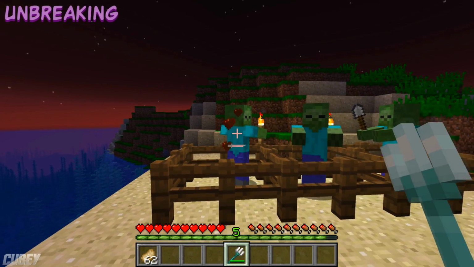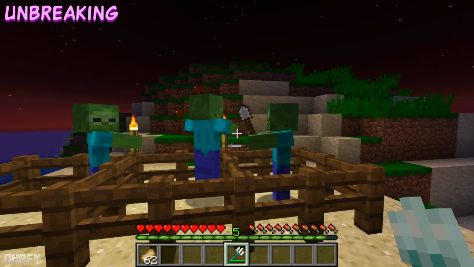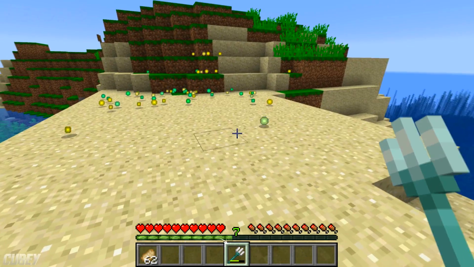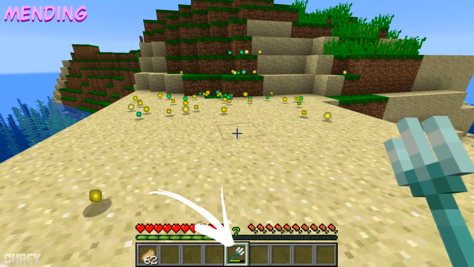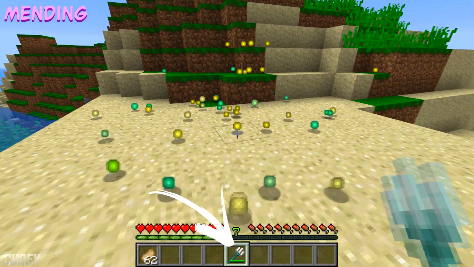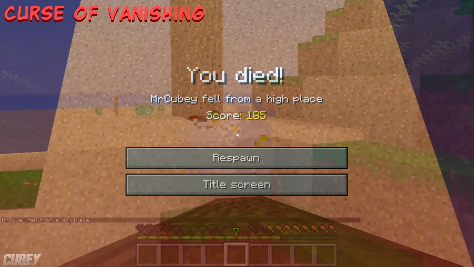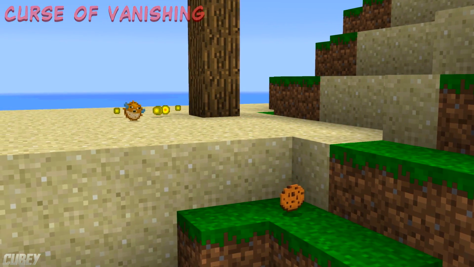Tridents can also receive the commonly known Unbreaking enchantment, which ultimately increases the trident's durability. A trident with the Mending enchantment will have a small amount of its durability restored upon receiving experience orbs. A trident with the Curse of Vanishing enchantment will not drop as an item upon death.